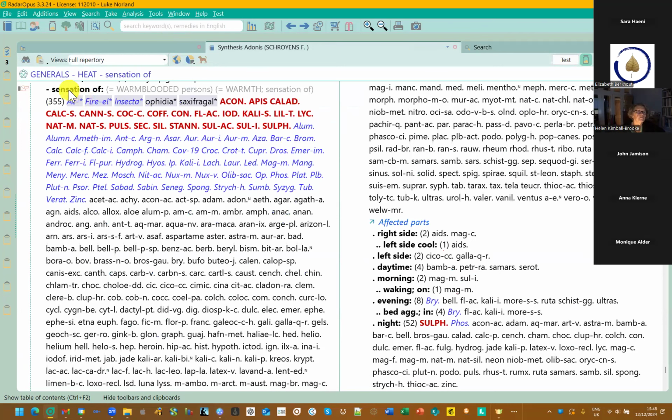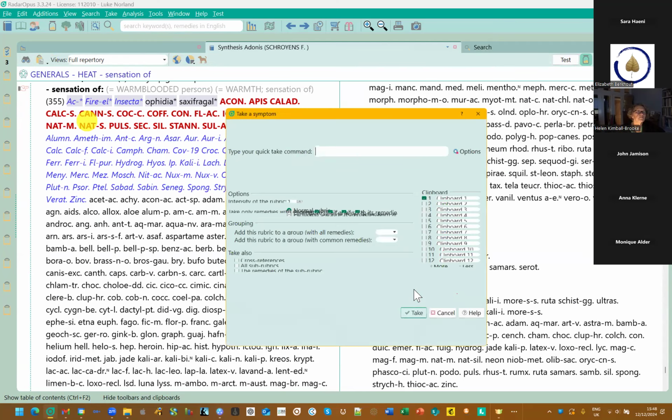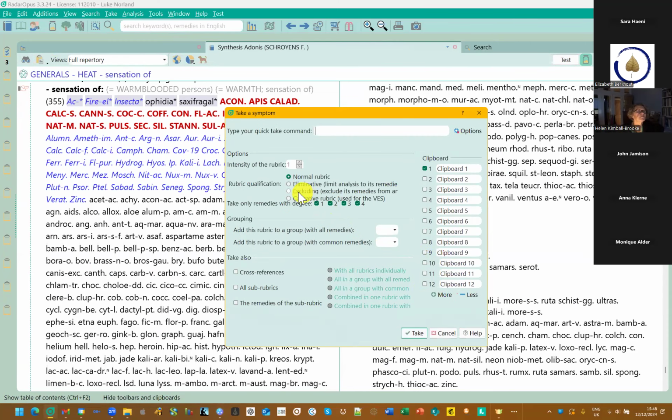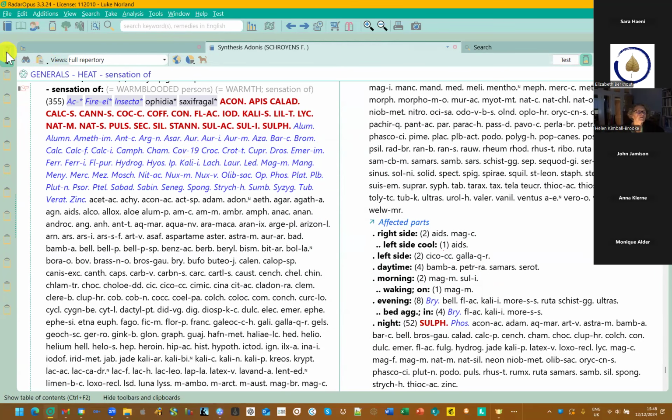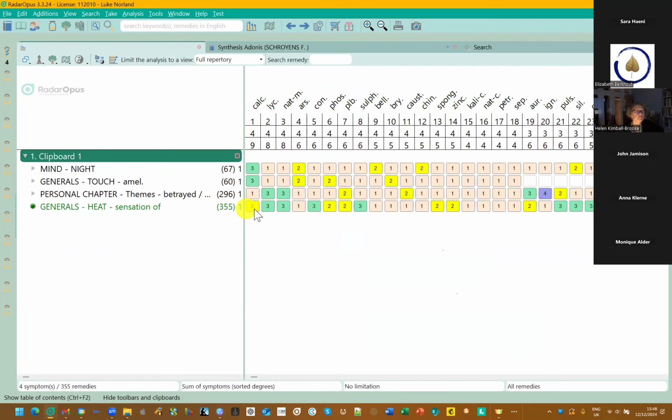So you now know that this is your filter rubric for warm-blooded people. And again, if you click the take and specify the options or F6, you can make this an eliminative rubric, and that makes it a filter in your clipboard. See here? Now only warm-blooded remedies will come through.